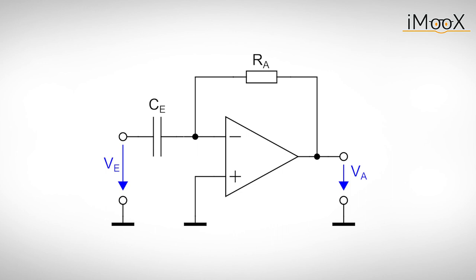The circuit of the differentiator is actually quite simple too. It's just an inverting amplifier with a capacitor instead of the resistor at the input. So, we think back when we dealt with the inverting amplifier. What we did back then was to calculate the current IE.